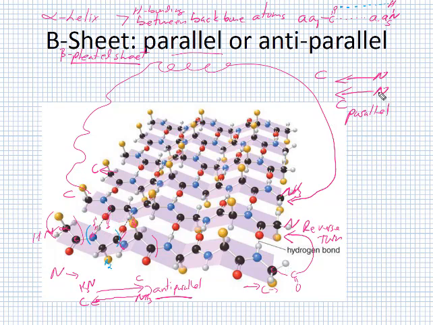And all that refers to is, when you're looking at essentially the primary structure as you're reading through it, is it going amino terminus to C terminus, and then in this one where you have hydrogen bonds between these two strands, is it also amino terminus to C terminus? I'm not going to ask you to look at a protein structure like this, and based upon this ball and stick model, determine if it's parallel or anti-parallel. But if you see a ribbon diagram, for anti-parallel, they go in different directions, amino terminus to C terminus. Parallel, they go in the same direction, amino terminus to C terminus. So just in a cartoon model with these ribbons is all you have. And we'll look at some protein structures where you can see that clearly.